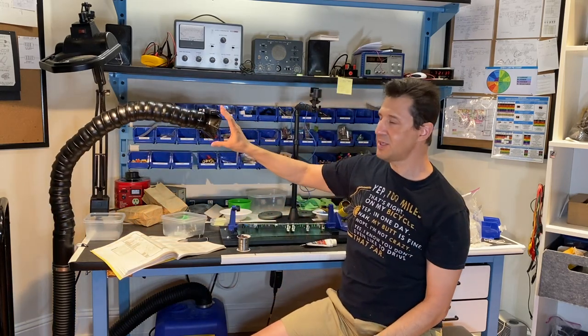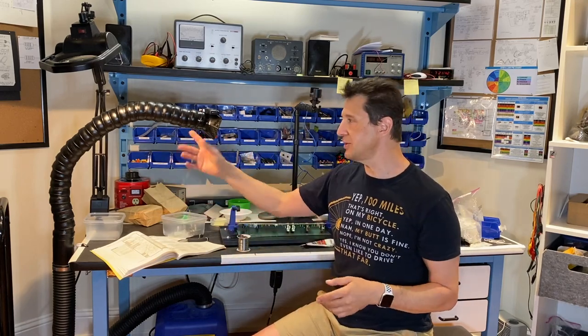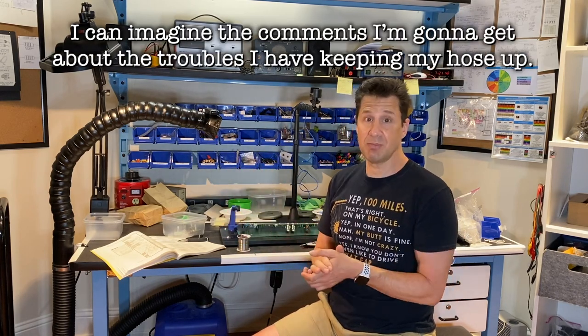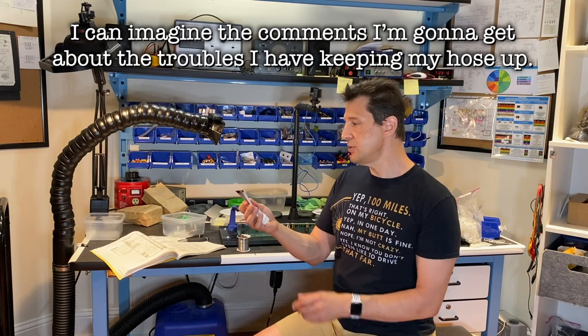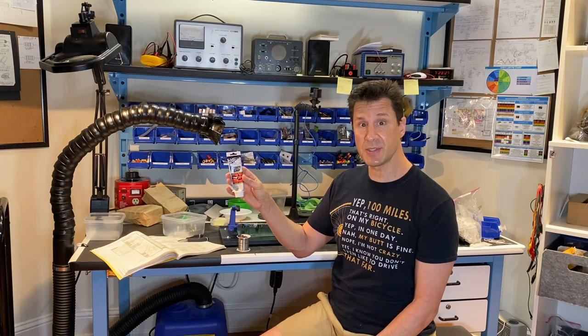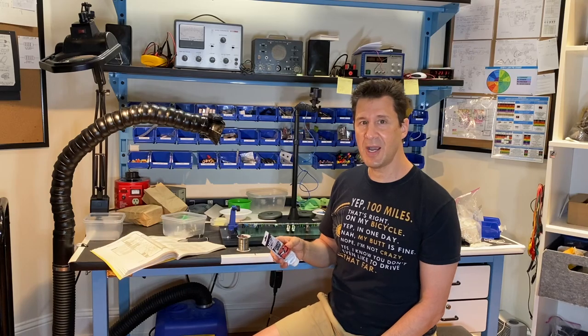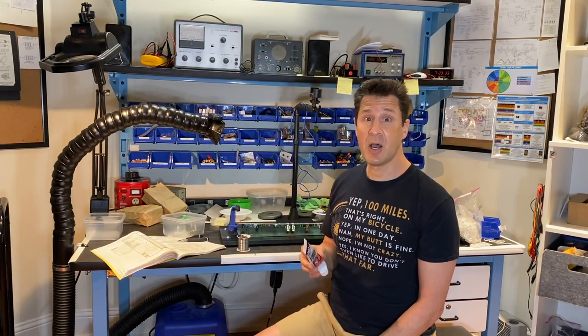Now I've heard a lot of complaints about this product. People like the fume extractor, but they complain about this nozzle. So the reason why I'm sharing this is because I know I'm not the only one that has this problem. So just a helpful tip. Hope it helps you. And again, the product I use is called Fiber Grip. It's by Finish Line, and there may be other products available as well. This is a specialty item for bicycles, so any bicycle online retailer will likely have a product similar to this. All right, again, hope that helps. If any of you have been struggling with your Hakko fume extractor, let's get on with our Heathkit build.